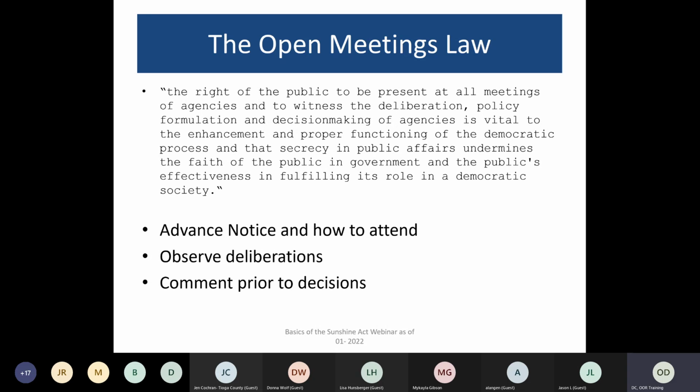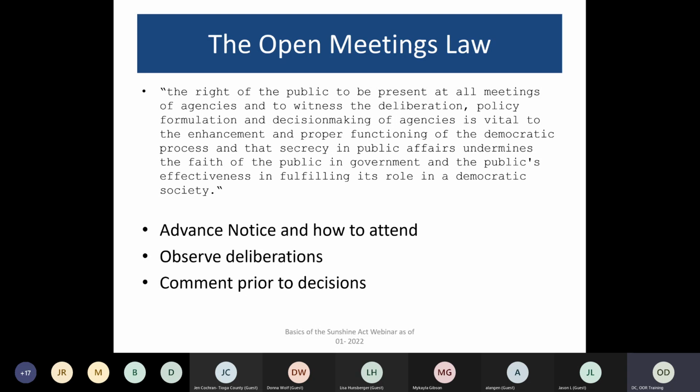Now, I like to think that looking at the Sunshine Law there are three basic precepts that need to be addressed. When people call in, whether they be a member of the public or a member of an agency, they will ask, was this meeting legal? There are three things that I begin the conversation with looking at. First is that there needs to be advance notice to the public that the meeting is occurring. And we're going to go over these requirements that exist within the Act.